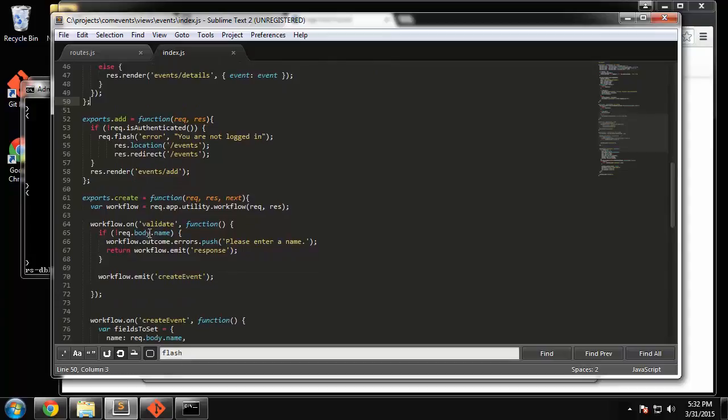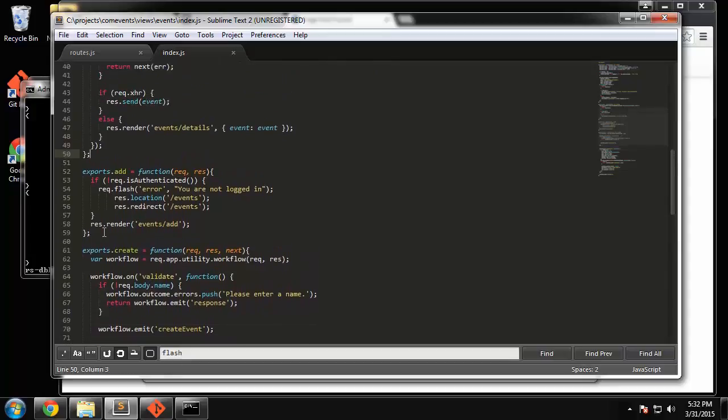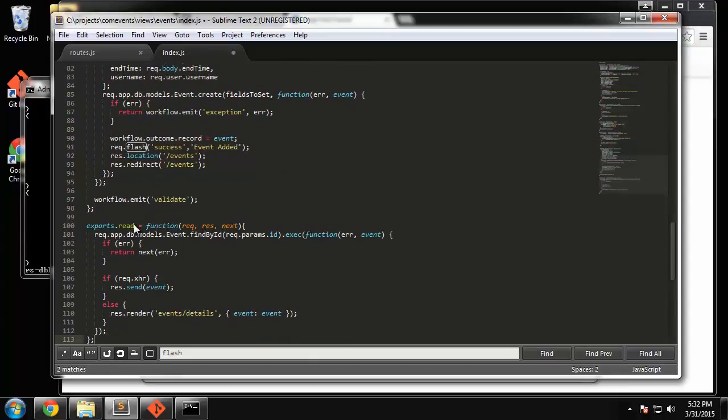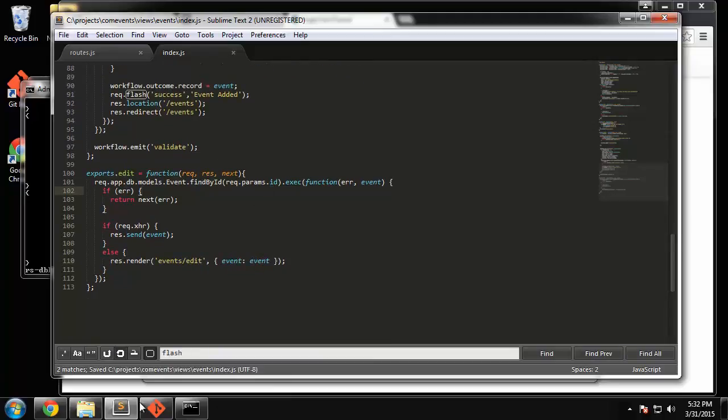Alright, and let's see, I'll just put this under create. Alright, so we're going to change this to edit. And then models.event, we're going to keep that find by ID, and we're getting the ID from the URL. The only difference here is that we want to change the view from details to edit. All right, and then we're going to send the same event object, so almost the exact same. What we need to do now is create the view.